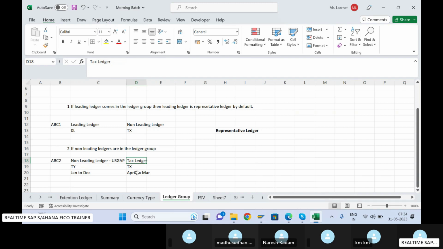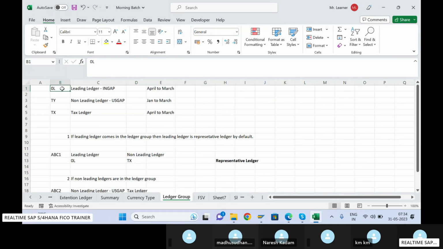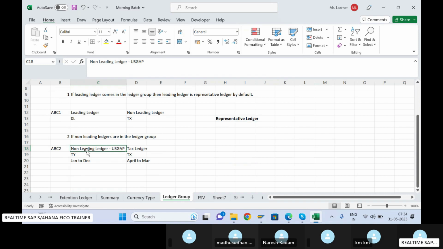Our leading ledger is following the April to March fiscal year. Here the leading ledger is not there. If the leading ledger was there, for example, if you are preparing ABC2 with one more ledger, the leading ledger 0L, also in this group, then there is no doubt that by default it becomes the representative ledger.